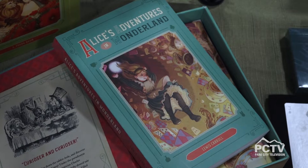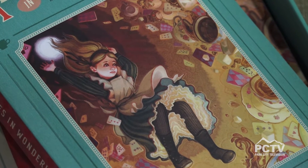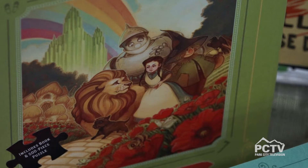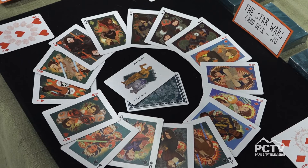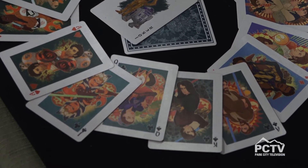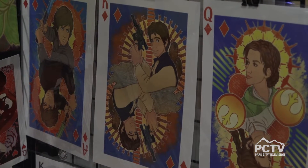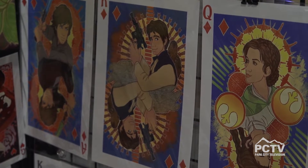I am a children's book illustrator — we've got some of the books I've worked on over here, that's what I do for my day job and I love doing it. But I also love a lot of nerd stuff, so for fun and to test out new ideas I'll do a lot of fan art. I've done a whole deck of Star Wars cards, which was a great project — it took a long time and it was really cool to carry through something that large to the end.